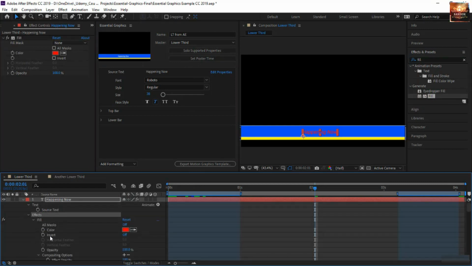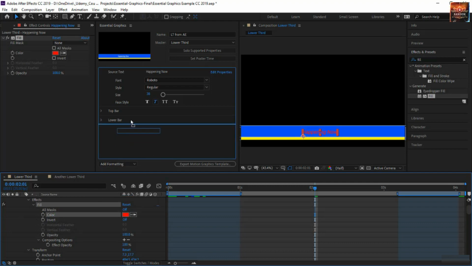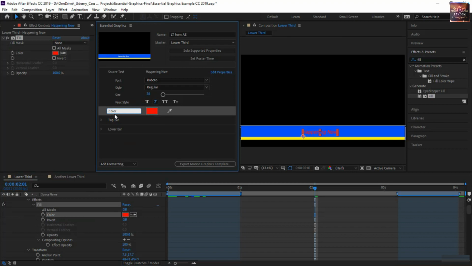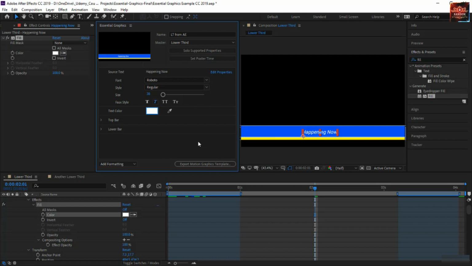Well, you notice that the effect is already listed. That's pretty cool. And you have masks also. This is the color. You can invert it, and you have composition option. Very interesting. So you can take the color from the effect here and drop it just inside the text. Just put it under here. And you rename it, for example, to text color. As simple as this. You have now full control of the color of the text within the template over here, and you can pass it to the video editor or to yourself.